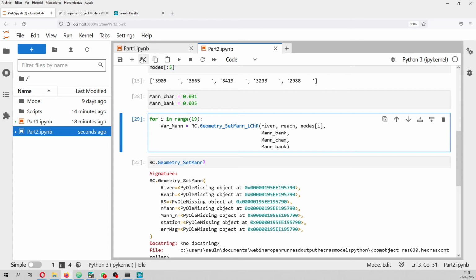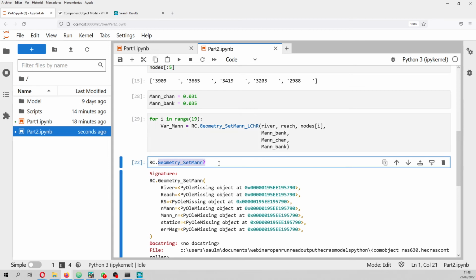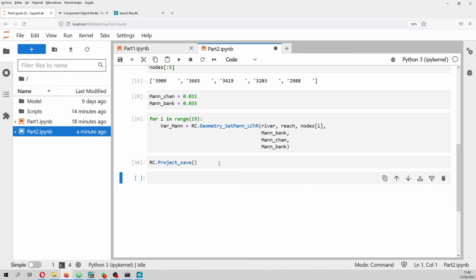Here we can do project save. Great, so we are going to compute our simulation. Simulation is equal to rc.compute tab.